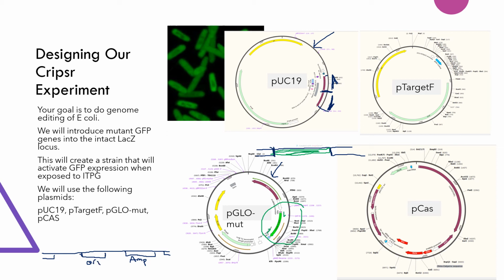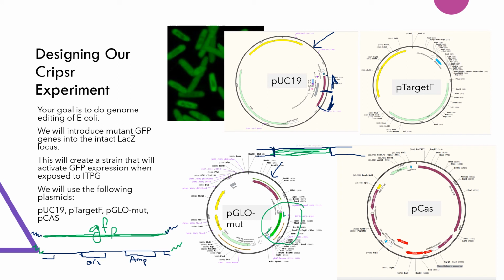Okay, so we have that PCR product, and then we're going to have our GFP PCR product. And I'm just going to draw it long for the sake of making this a little neater on this slide here, but it's obviously a little shorter. And that's our GFP PCR product. And we design them in such a way that we create an overlap at the edges. So we made sure that when we did this PCR, we actually added a little GFP sequence to the edges of the pUC19, and we added some LacZ sequences to the edges of the GFP.